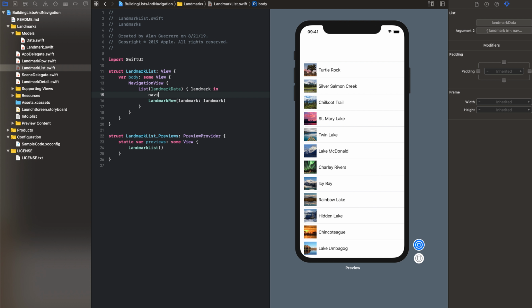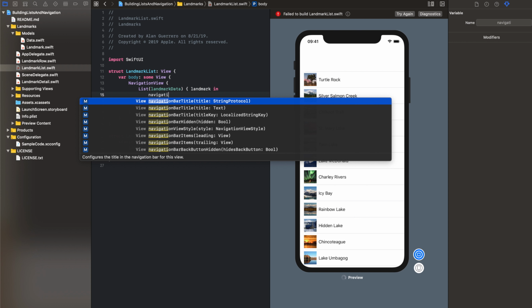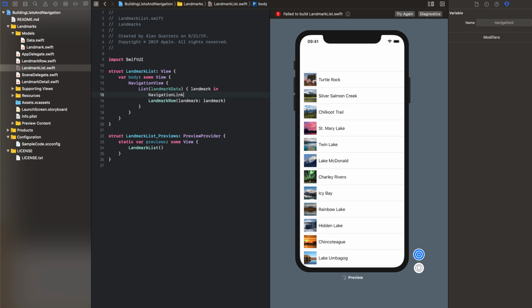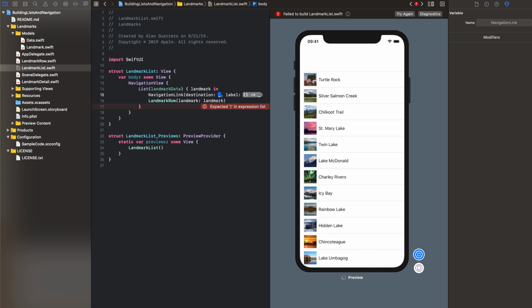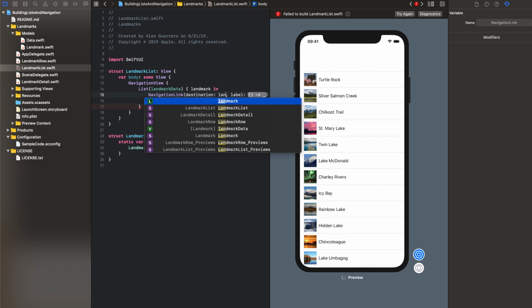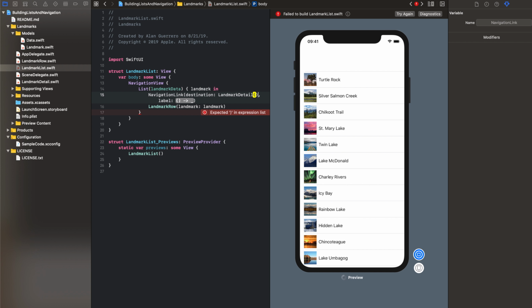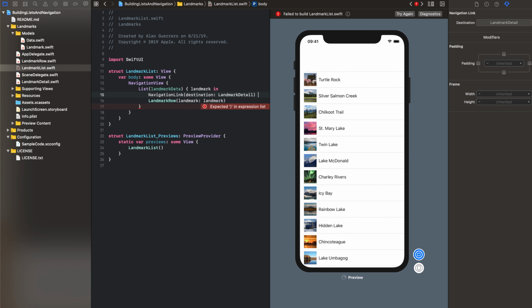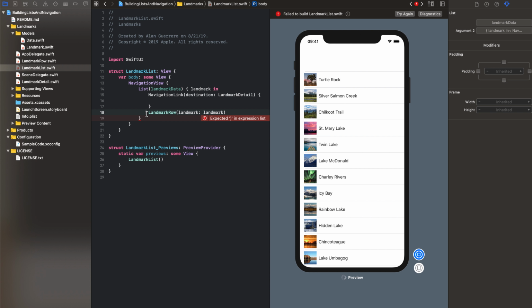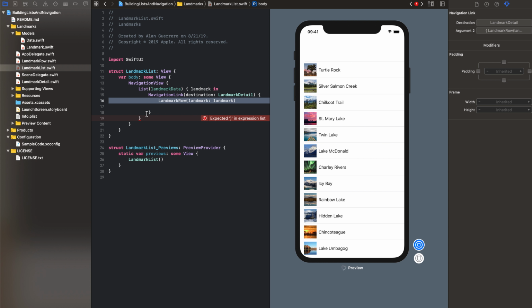So we're going to do navigation link, and inside of our navigation link, we want the destination to be landmark detail, and let's move this.